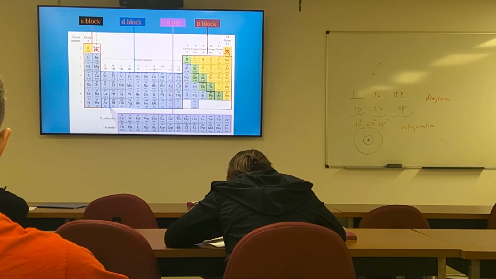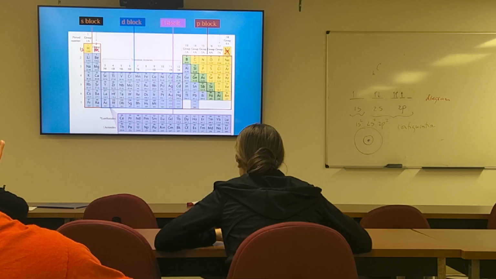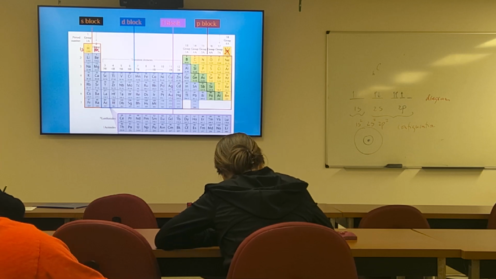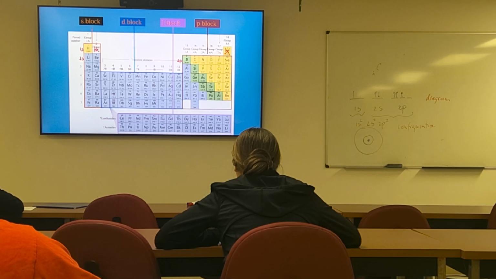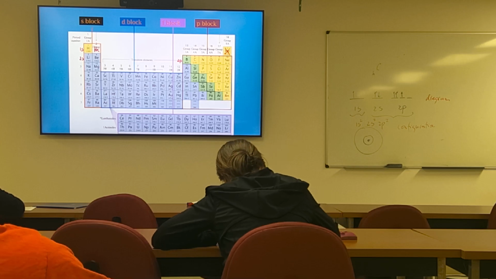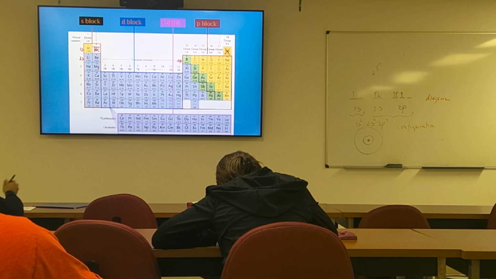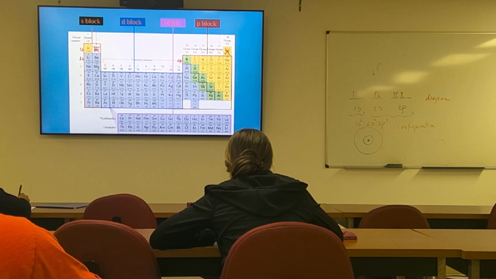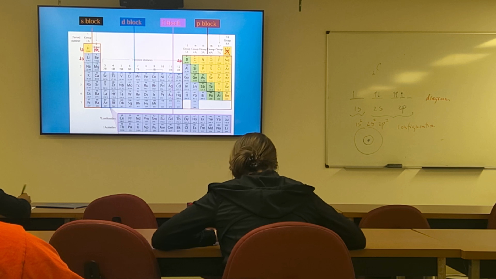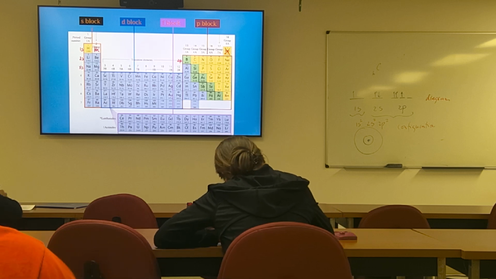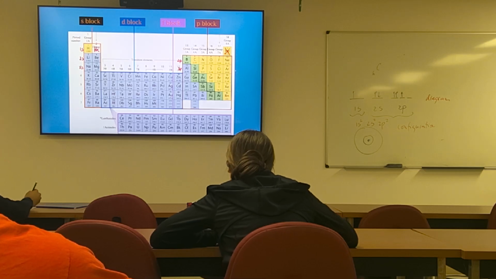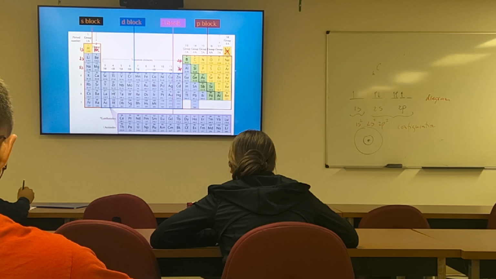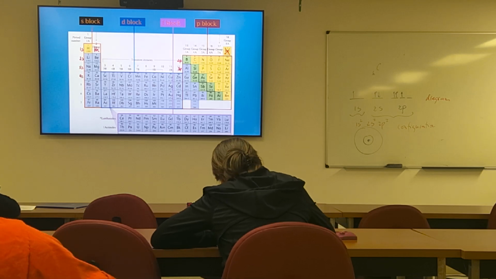And this first row, first element is 1s. Then the second period starts with a 2s, and these are your lithium and beryllium. And then starting with boron, you move to the 2p orbitals. So lithium and beryllium have valence electrons in the 2s orbitals, and then starting with boron, going up to neon, you're going to have electrons in the 2p orbitals. Moving on, 3s for sodium and magnesium, 3p, starting with aluminum, moving to argon. Following? Okay. 4s for potassium and calcium.